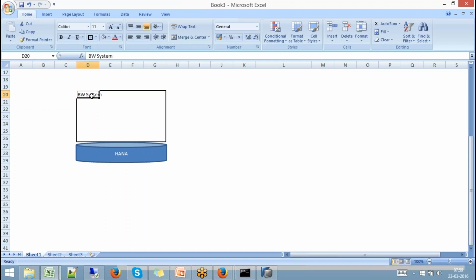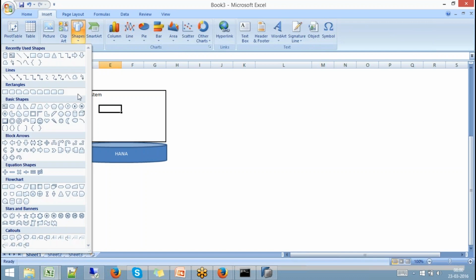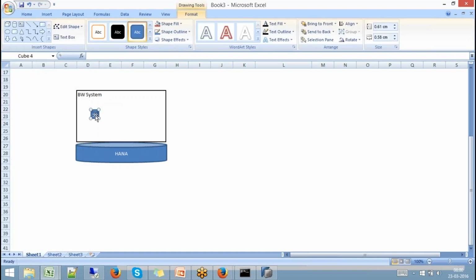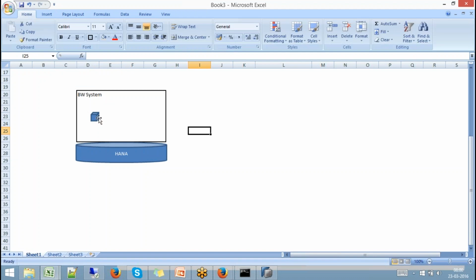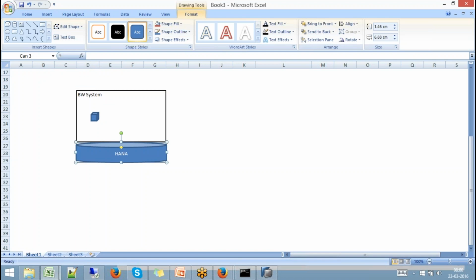So I've got my BW system running with HANA as the backend database. Normally you can install BW with any database you want. From BW 7.3 SP5, we can install BW with HANA as the backend database. Now, let's say in this BW system I've created my cube. We have a concept of importing those cubes. I can import this cube as an analytical view. Instead of remodeling that again as an analytical view, I showed you an option like file import, then SAP HANA network buildable model, and then I can select this cube. Then this cube will get imported into my HANA database as an analytical view automatically.